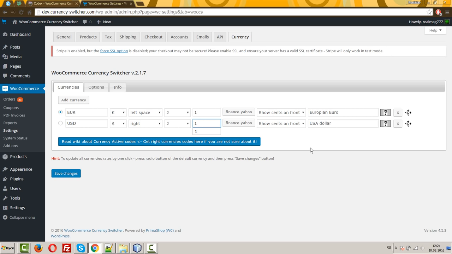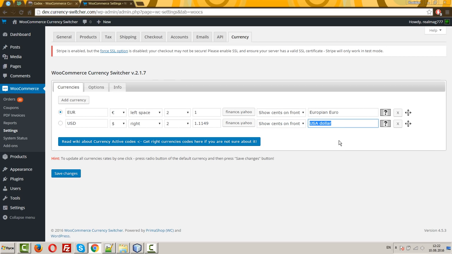by hand using a comma, or use any of the finance aggregators which come with the plugin installation. Let's press the button. The same effect can be achieved if you press this radio button of the basic currency. This shows sense on the front. This option is useful when you don't want to show prices with decimals on your shop or category pages.